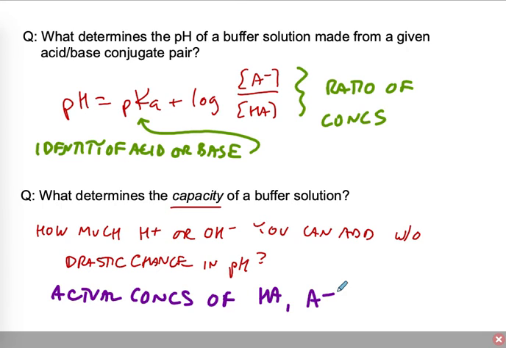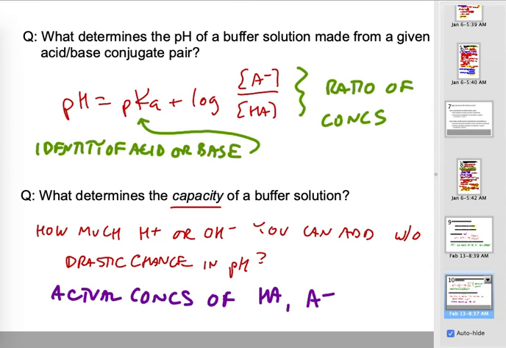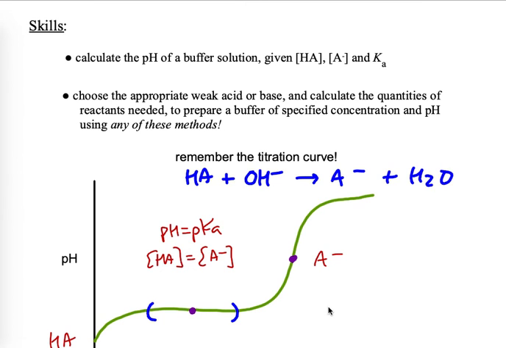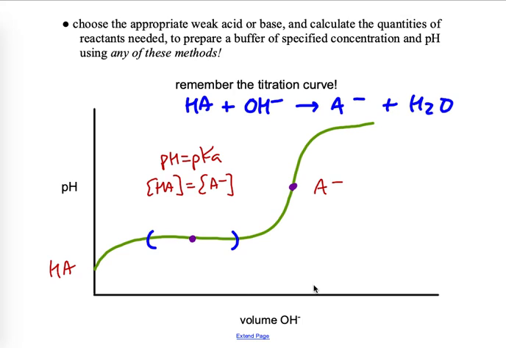Okay? Again, let's go back and look at the titration curve. Here's our titration curve. And remember that if we are at the most effective buffer, we are in the buffer region. Okay? Let's imagine that we're at the center. So when we're in the buffer region and we start adding strong acid or strong base, this is what we do. When we add hydroxide, we move in this direction. When we add hydrogen ion, we move in this direction.